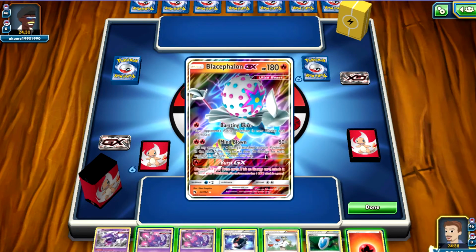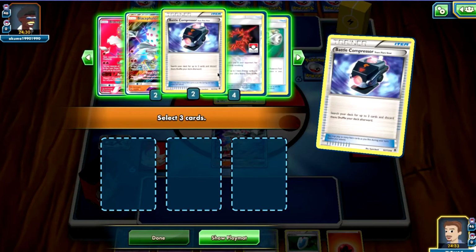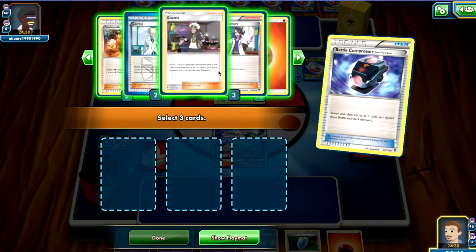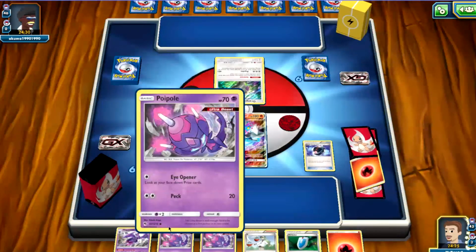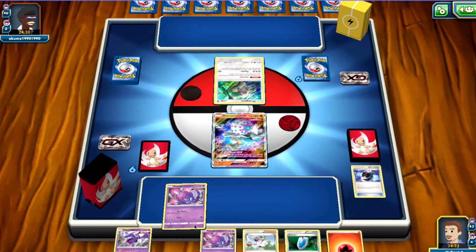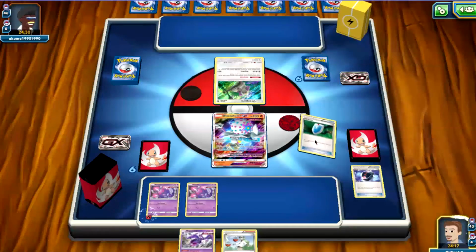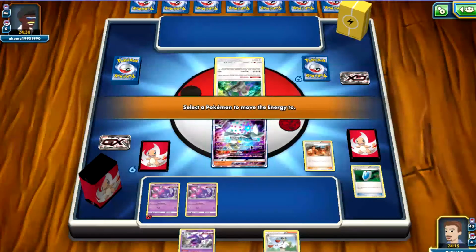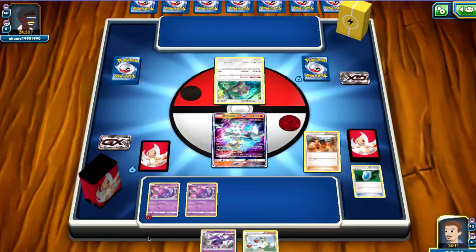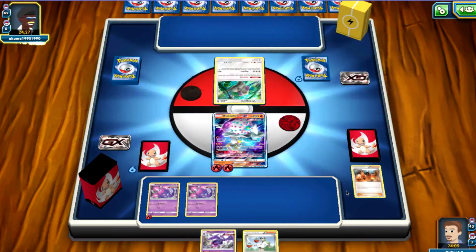Okay. Wow. Let's go ahead and discard a couple Fire Energy and Blacksmith. This is the perfect opening hand that you could ask for. Let's go ahead and attach an energy here and Vs Seeker for Blacksmith. And this is exactly what I was saying. This is like the pressure. The pressure is on. And on to my opponent. Let's see what he's got.